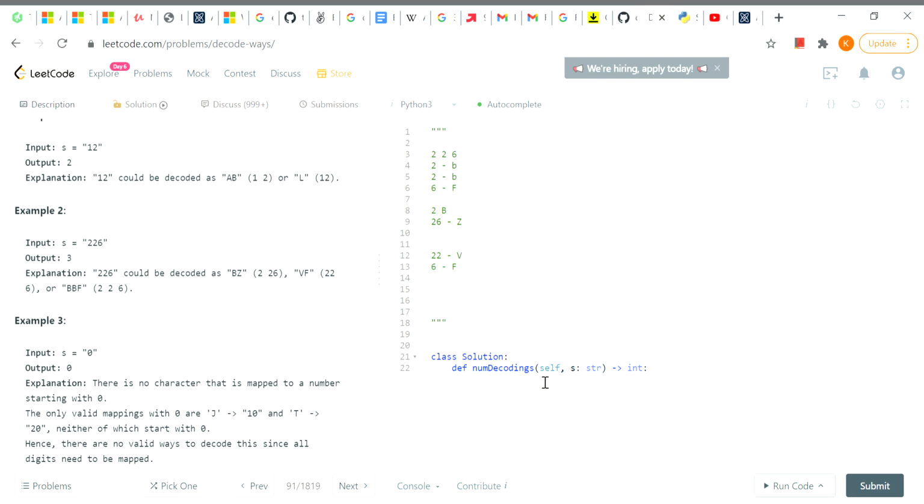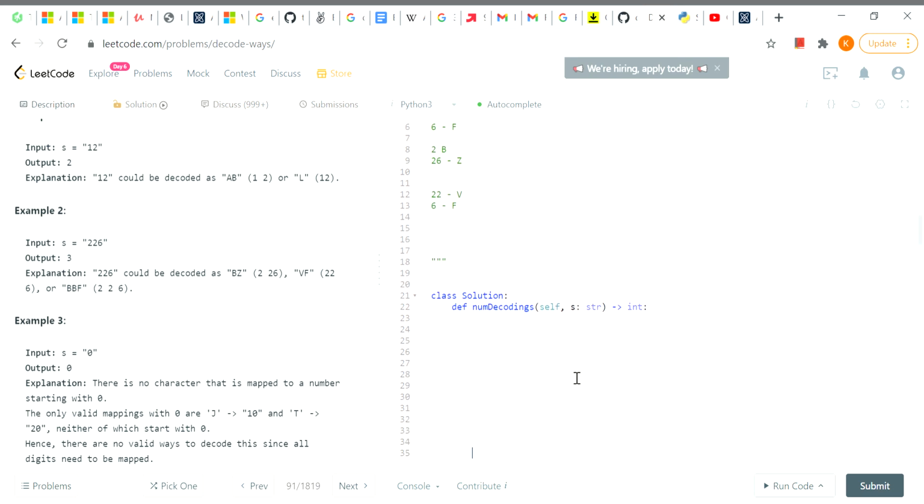To solve it, I will be using a helper function. The helper function is going to have start idx and end idx, and I also have a cache, which I'm going to use to get pre-computed values.